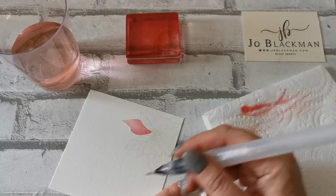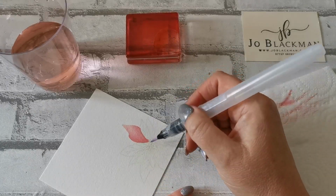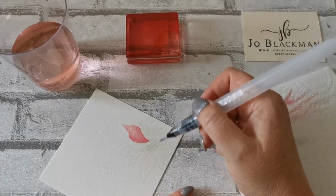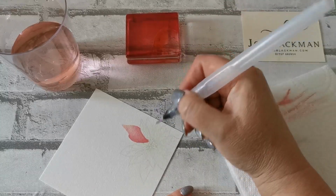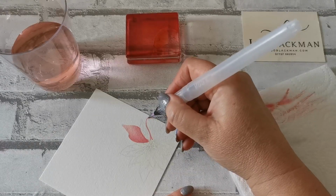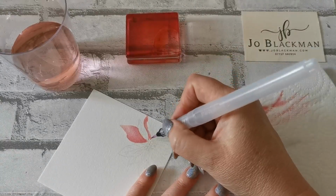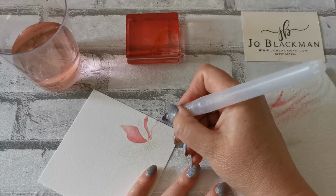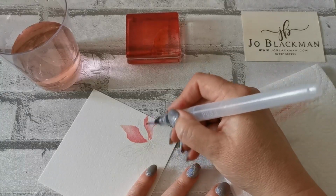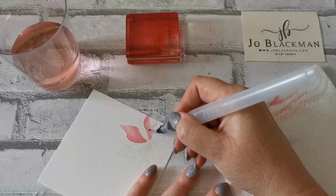Okay, so now what I want to do is just to start moving around my petals. Now, you can't always see where all your petals are going, so don't worry too much if you find that you're going off kilter a little bit, because it's nature. So I'm not too worried about where my petals are going. I'm just trying to create that base so that I can see how to build them up. And again, I use my stamp set as a bit of a reference point just to give me a rough idea, but I'm not too worried about it if I'm going off the actual pattern itself a little bit.